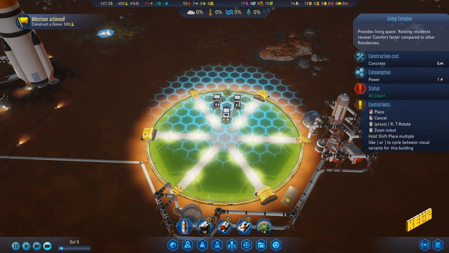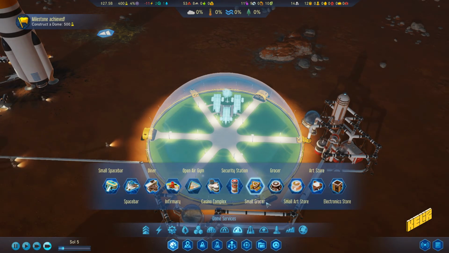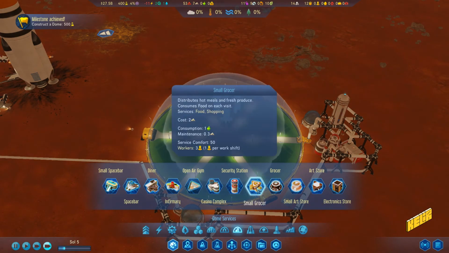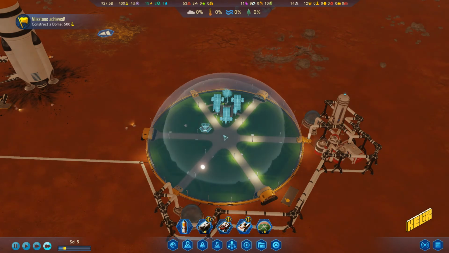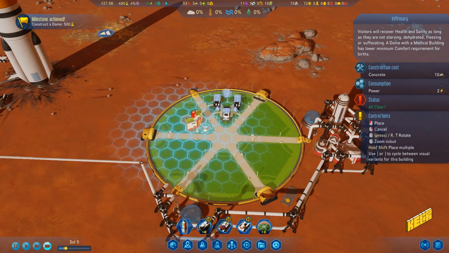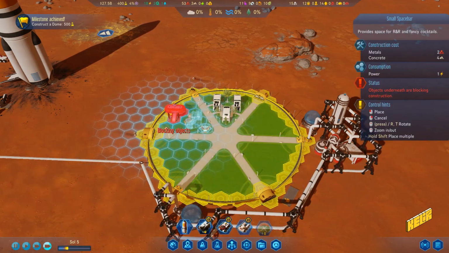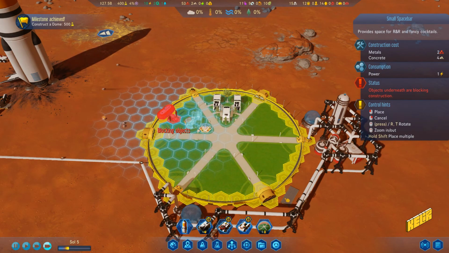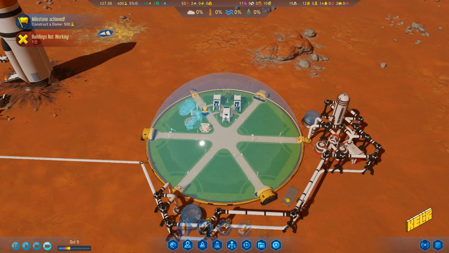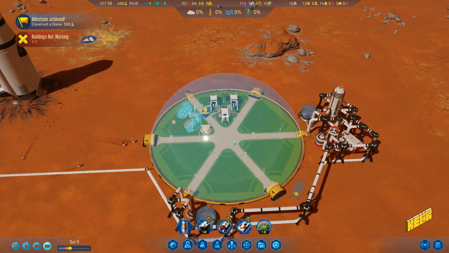So the easiest way is to build the living complex first, and then you need to provide them with some services in the dome. So this is going to be a small dome, so let's just get a small grocer. Let's get ourselves an infirmary, and let's get ourselves a small space bar. Over here is fine, right? So as you can see, we need people to come here and staff, so that's good.